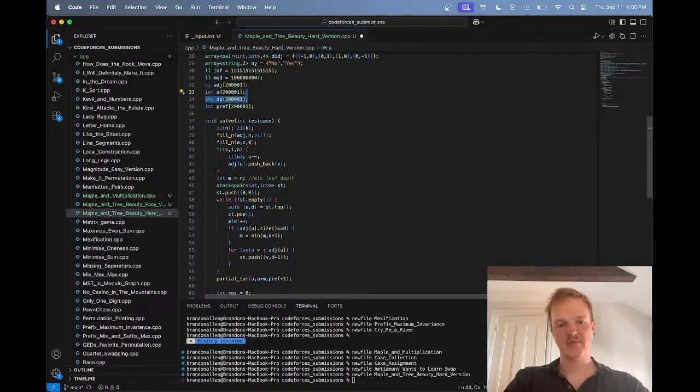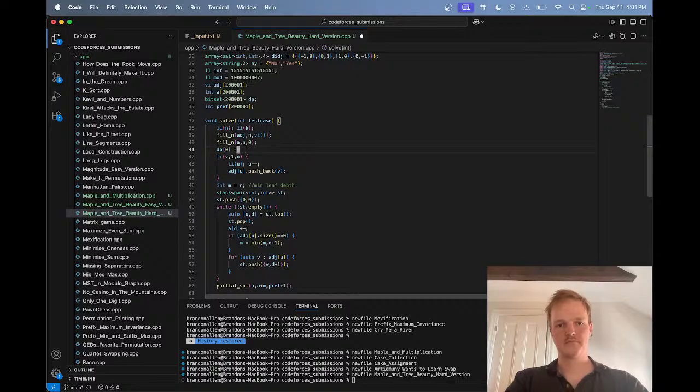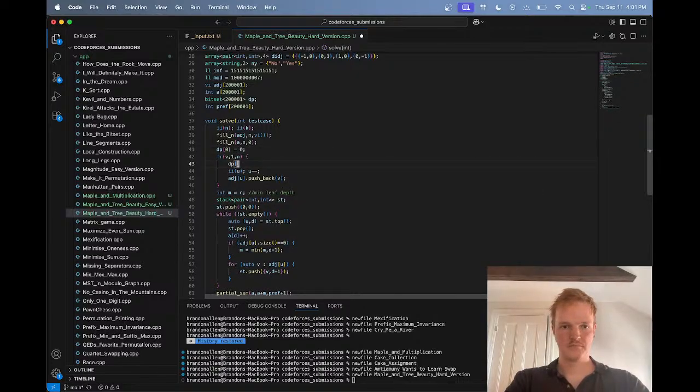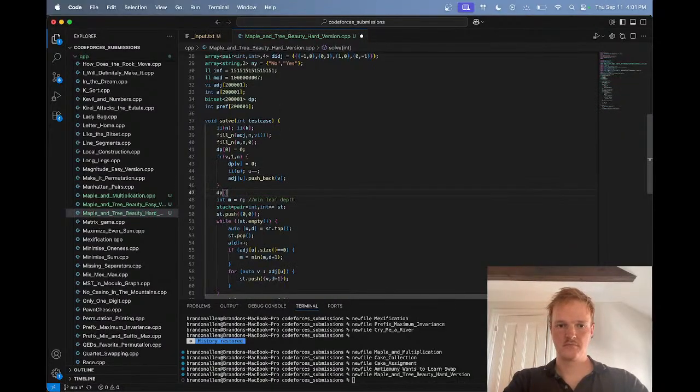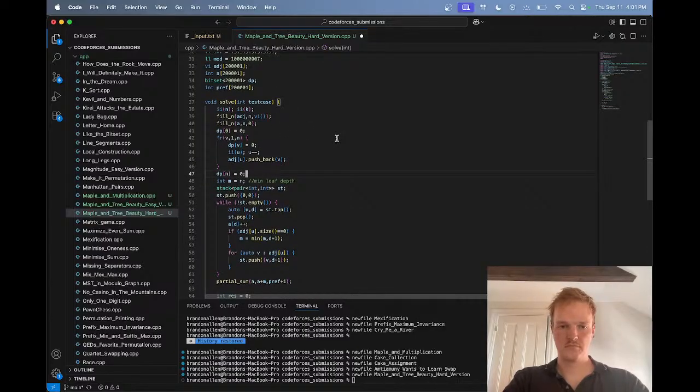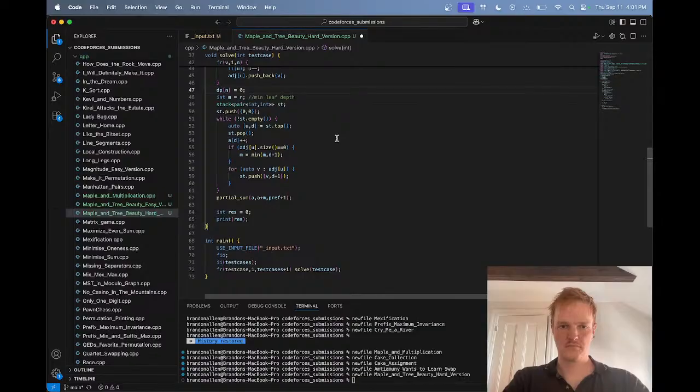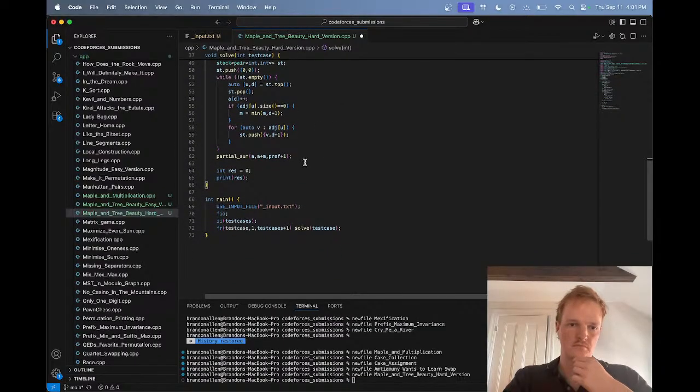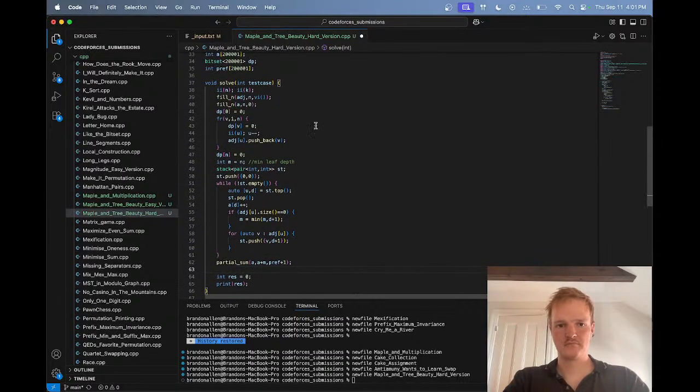I think I can have DP be like a bitset, except DP at 0 is 1.